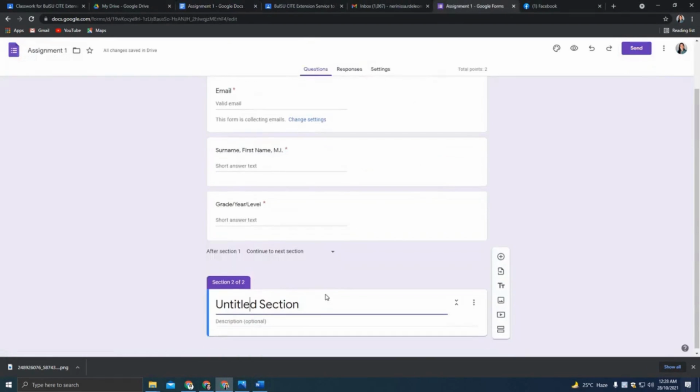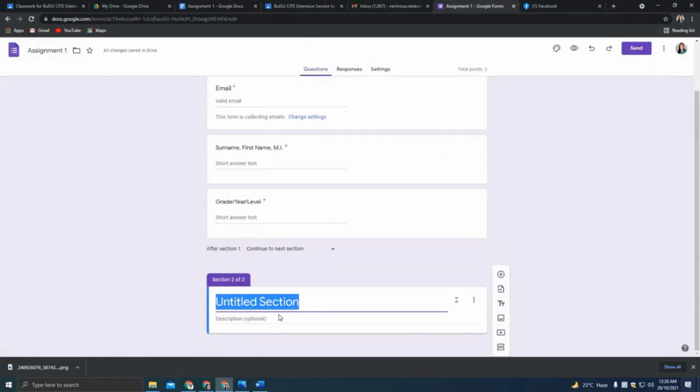Alright, assignment 1, and then what's the title of section number 2? Assignment 1 in Google Classroom. Or simply assignment 1 will do.